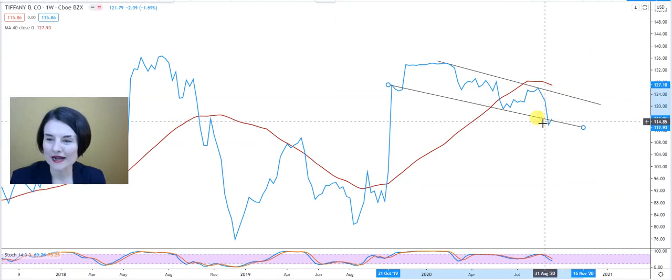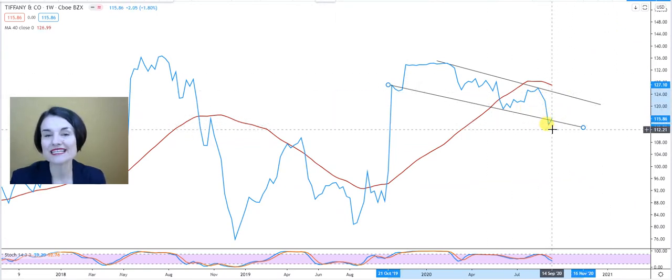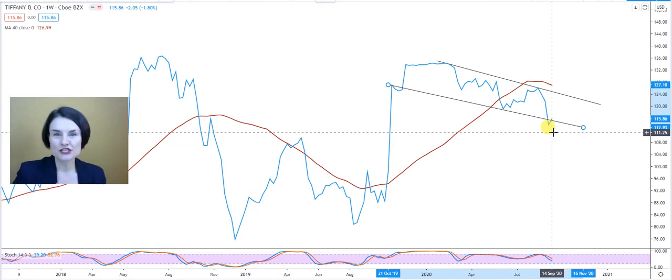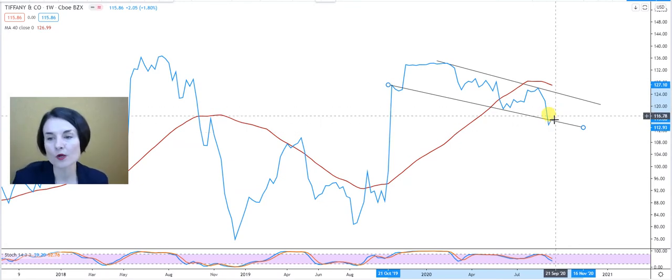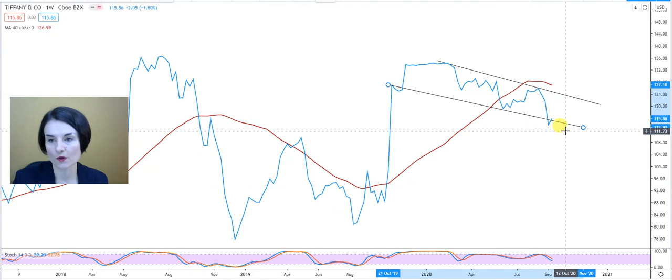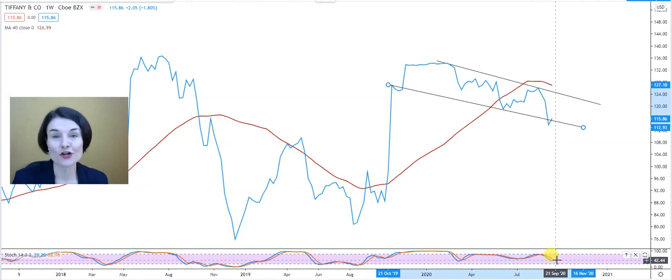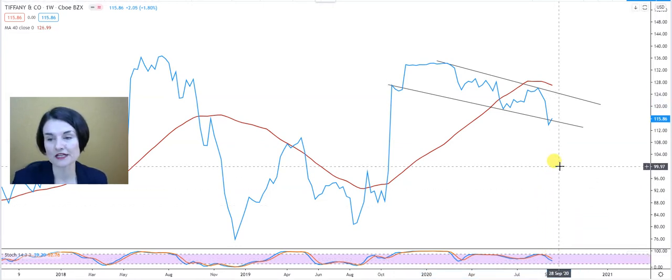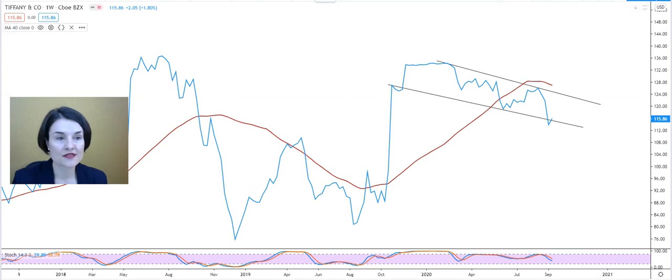This break below that lower band can be seen as a false break or a whipsaw. Sometimes an instrument just moves out of the almost trend line of the formation but pulls back into it again, and that's what we call a false break or a whipsaw. Interestingly enough, my stochastic is in no man's land. It's sitting on a 40, not an ideal place. But if you like the brand and you like the graph, then maybe you can consider a buy opportunity here.